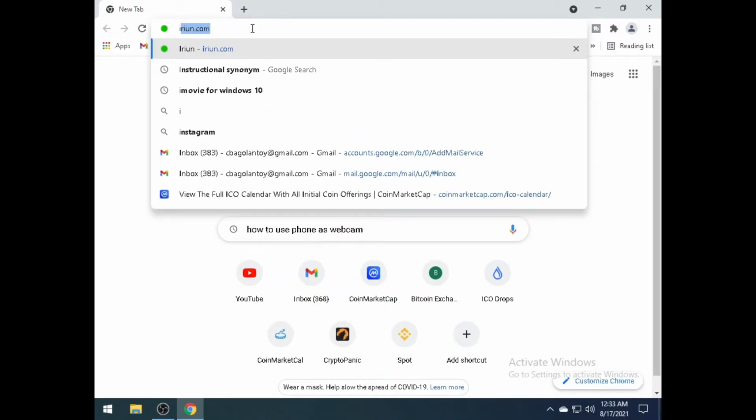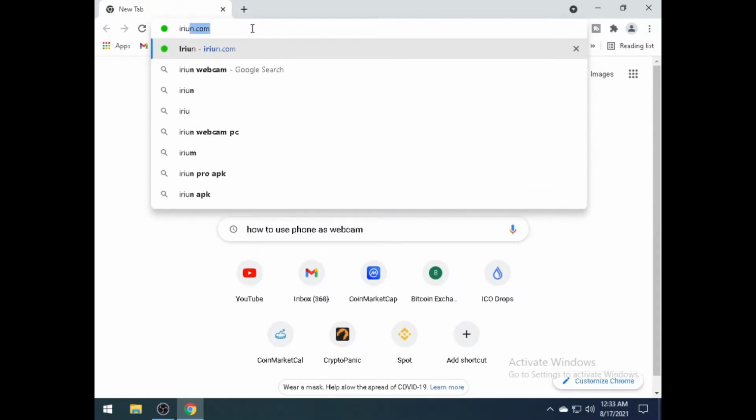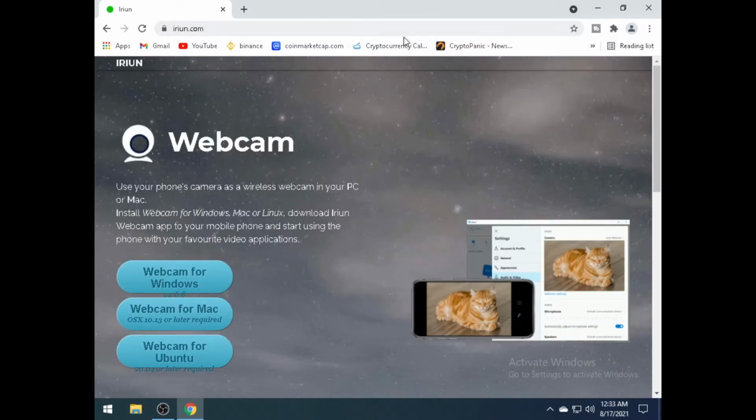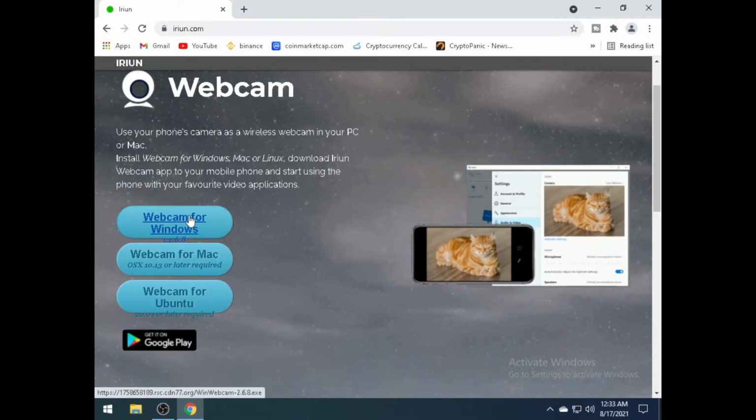First we have to download the application on your computer or Mac. Open a browser and search for iReune.com. iReune supports both Windows and Mac. It will also support your Apple and Android phone. Just select the type of device you are using and then click to download. Right now, I'm using Windows. Click and it will automatically download.